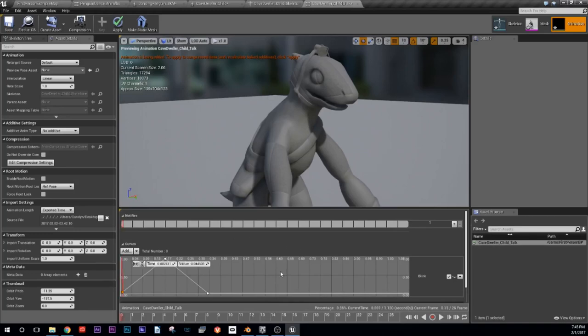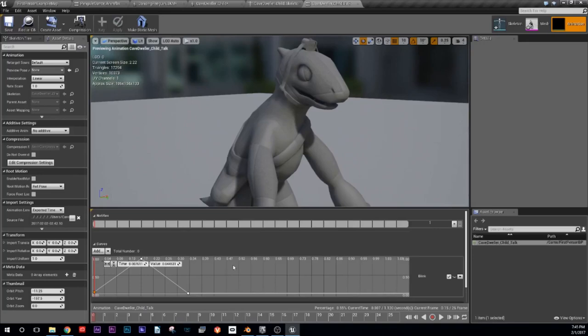So we have a blink animation. And just for funsies, I'm gonna add another one. So I'm just gonna hold down shift and left click, and I'm gonna do it again. So we have a couple of blinks in there. Now he's intelligent. Blah blah blah blah. Blink blink. He's alive! All right, cool. So that's one method, right?